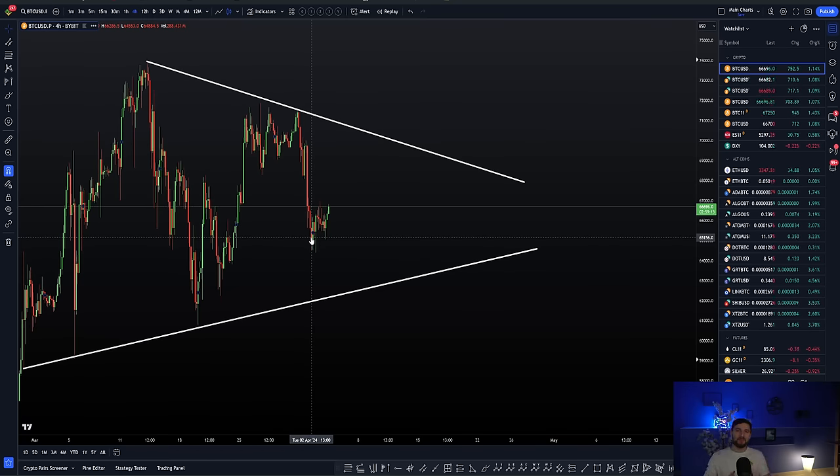We have going on right now the most perfect symmetrical triangle on Bitcoin. And if you have been following me over the years, you know how much I absolutely love to trade symmetrical triangles, especially picture-perfect textbook examples like we have going on right now. But I go against the textbook, against the sheep way of thinking. That is how market makers start to influence, and you start to see these textbook patterns do not play out as expected.